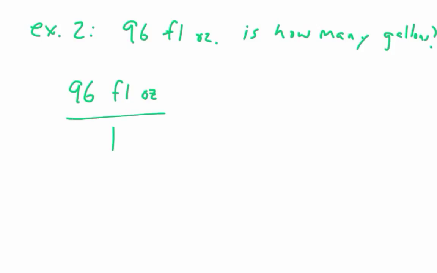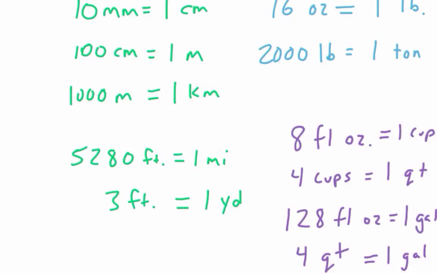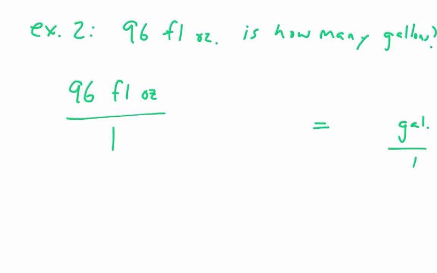And to see how we can cancel stuff, we could always take that and put it over one. Now we're trying to get a final answer that has units of gallons, right? So if we go back to our conversion ratio, we want to have something that's going to end up with gallons and ounces in it if we can. I have gallons and ounces kind of down here. But if I want to end up with gallons in the numerator, I have to put gallons in the numerator of my conversion ratio. So I have to do gallons divided by ounces, or fluid ounces. And that conversion ratio is one gallon is 128 fluid ounces.